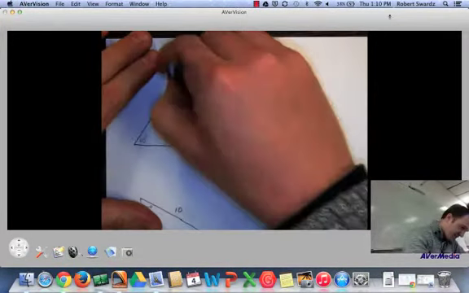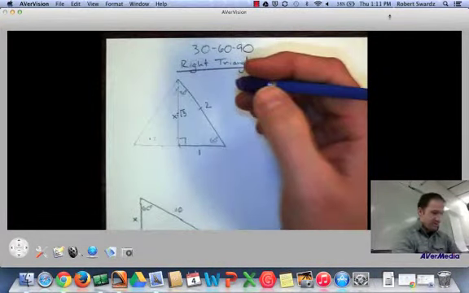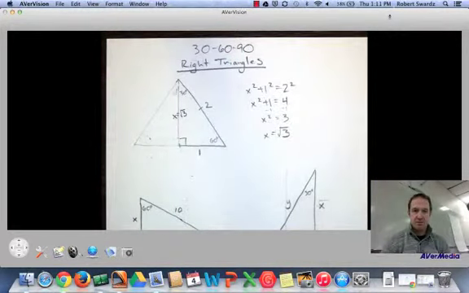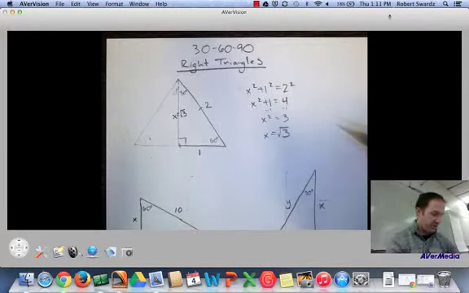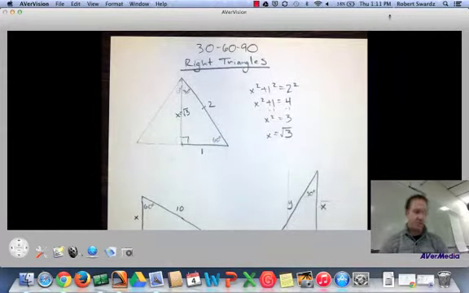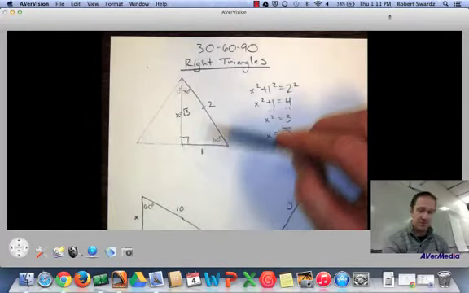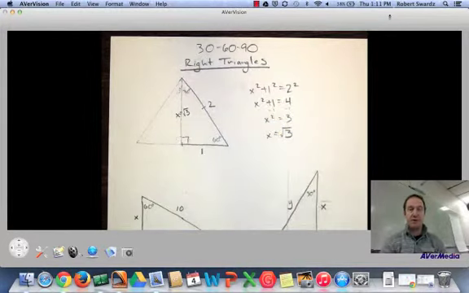So this 30, 60, 90, I'm going to erase the rest of this here. This 30, 60, 90 is similar to any other 30, 60, 90. So we can use that. Whenever we have a 30, 60, 90, we know it's similar to this one, and we can use that to set up proportions to find missing sides. We use Pythagorean theorem here, but that will not always work. We need 2 sides in order to use Pythagorean theorem, and we won't always be able to figure out 2 sides in one of these problems. So I'm trying to give you a method that will work all the time. So I'm going to encourage you to set up a proportion to find these missing sides.